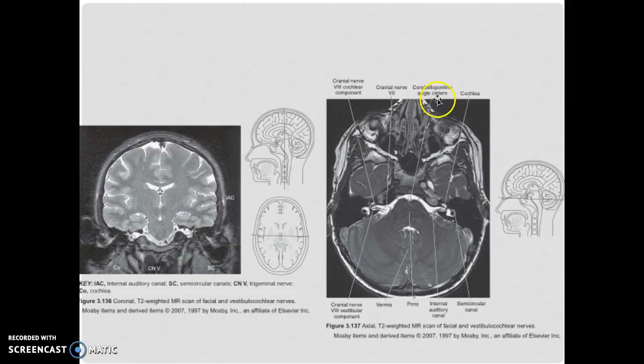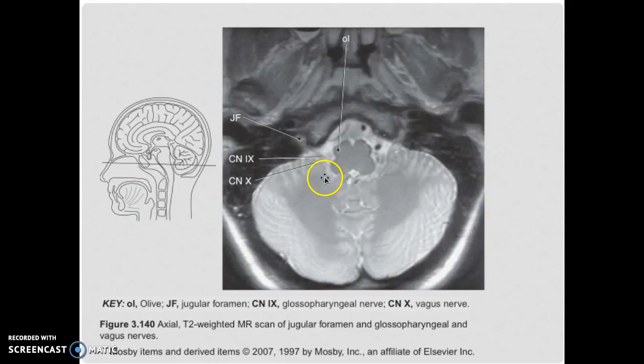So looking here, we've already covered a little bit of the inner ears. So we have the CPA here and the basilar artery. I can't see it in this image, but it's there. We have cranial nerves 7 and 8. We have the cochlea. We have the semicircular canals with the vestibule just right above that. Here you can see 7 and 8, the nerves, and this is the jugular foramen to kind of give you an idea where we're at. And this is the olive right here. That is the extent of the brain.